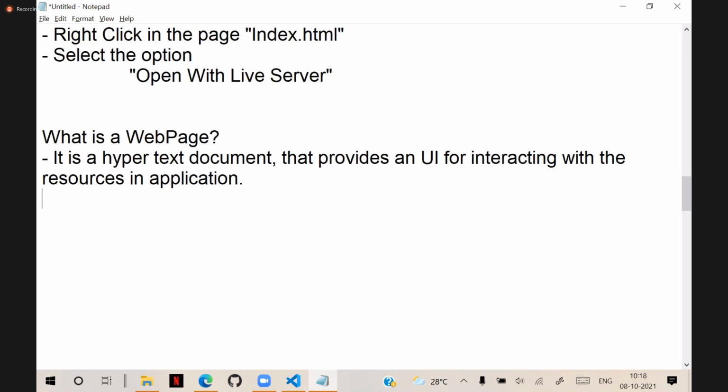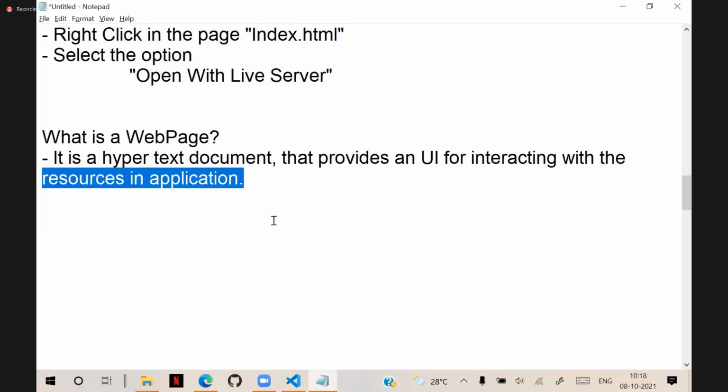What is the meaning of hypertext document? Explained already. We discussed that. Hyper means beyond, right? Beyond. So a web page is nothing but a hypertext document. It provides a UI for interacting with the resources in an application.